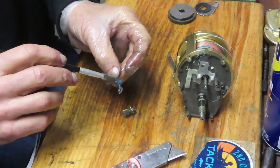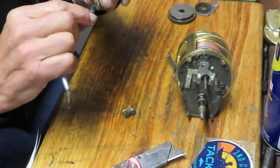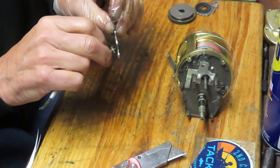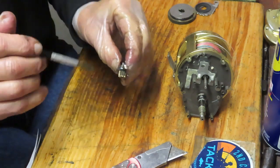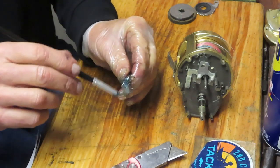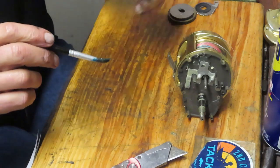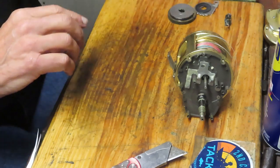And I'm going to grease this piece. Find the angled piece on that. Install this way so that the spool gear side is facing there. The spool side. Check the teeth on your pinion gear, and then re-grease. I'm going to lay that right on the table for a moment.